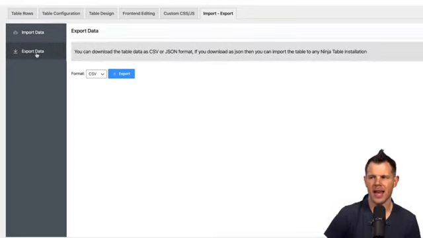And if you're done editing your information, you want to save this data but pull it off the net, of course, you can export the information as well. Your format choices here are CSV and JSON.